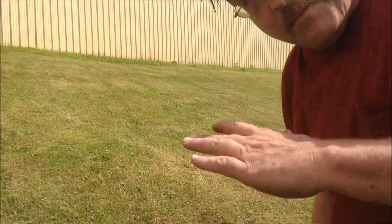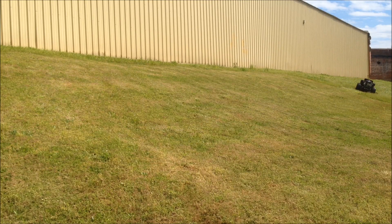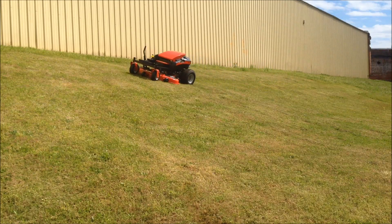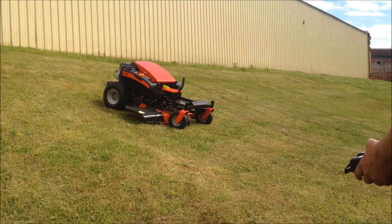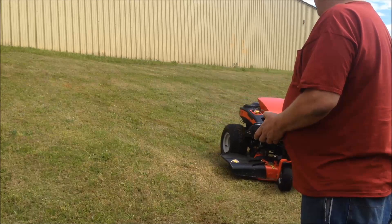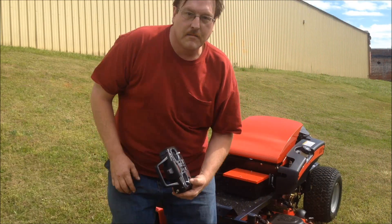You notice that every little bump it wants to send the back end down the hill. But I will say that wasn't bad — it was going straight. At the same time, if that hill was just a little bit steeper or a little bit wetter, it would be next to impossible to get a clean cut. So let's put the weights on and see what happens.